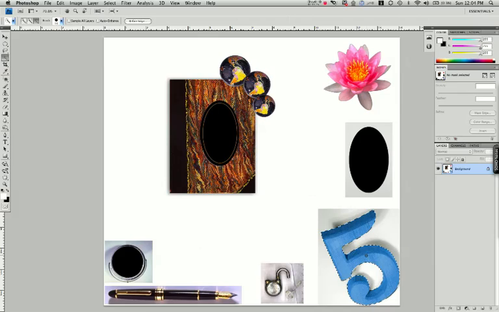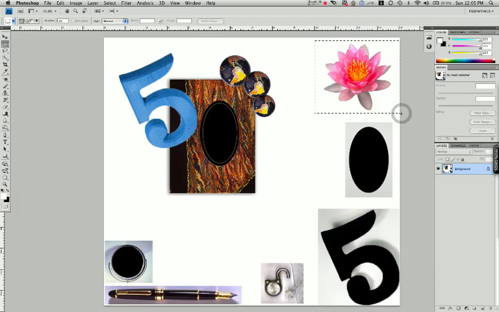Well, that's a good quick way to select that number 5 since it's all the same color. Now I can go to my Move tool up in the top of the toolbox and click and drag and put this in place. I'm going to put it right there. Once I have it in place, go to the Select menu up in the top and choose Deselect.